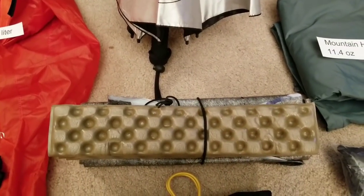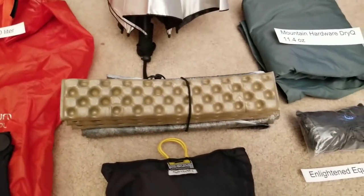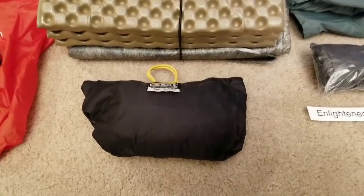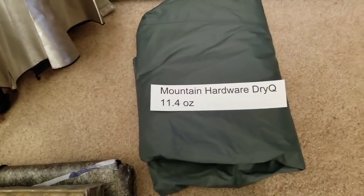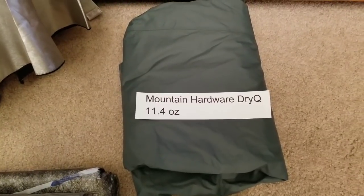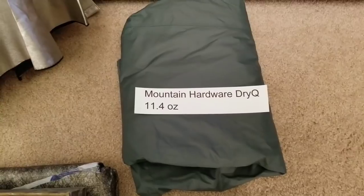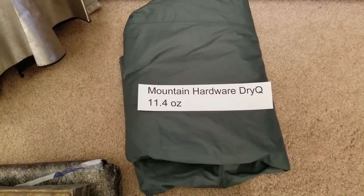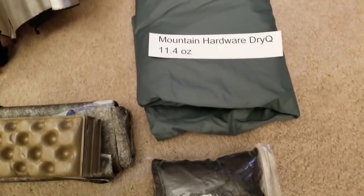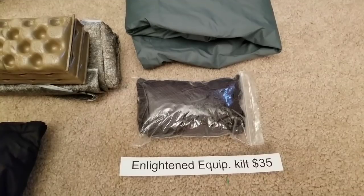And on the back of the pack, I'll have a butt pad and a piece of Tyvek-like material. A pack cover made by Mountain Smith. Mountain Hardwear Dry Q. I couldn't even see the model number on it, so I don't know what it is, but it has pit zips, which is nice to keep you cooler, and zip pockets. And lastly, Enlightened Equipment quilt, very lightweight.